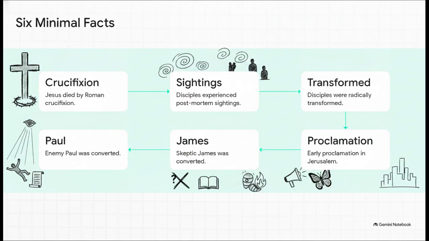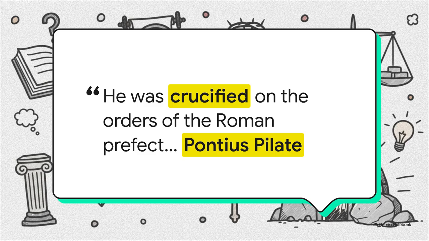Saul of Tarsus, an enemy who was actively persecuting the church, was suddenly converted into the Apostle Paul. To really grasp the breadth of this consensus, just look at Bart D. Ehrman. He's an atheist New Testament scholar. He plainly states that the crucifixion under Pontius Pilate is the most certain element of the tradition, independently attested in a wide array of sources. I mean, when atheist historians and conservative scholars are nodding in agreement, you absolutely know you've hit historical bedrock.